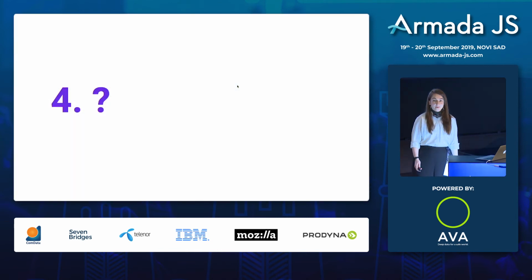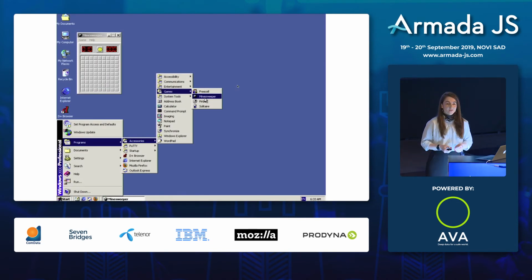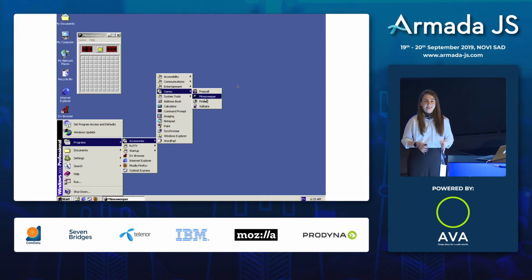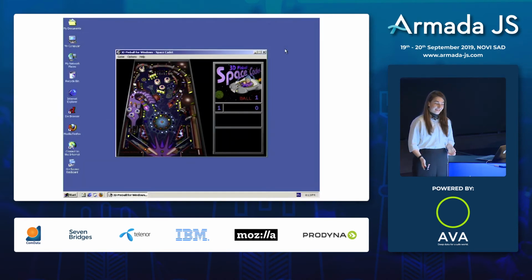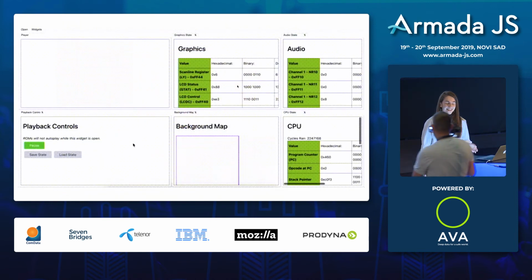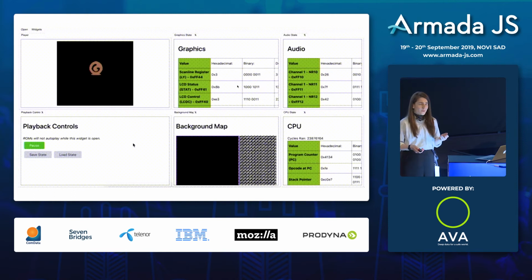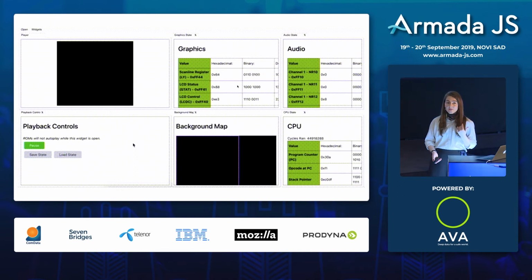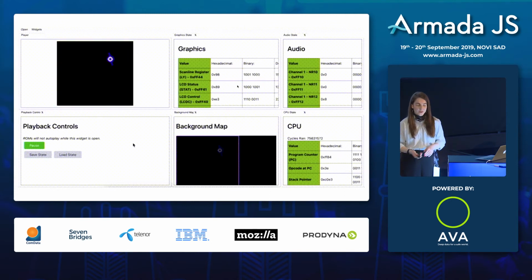And there are actually many, many more examples. People are doing weird stuff. Someone ported Windows 2000 to the web, so you can run an operating system in the browser. And yes, you can totally play pinball in it. Another fun example is WasmBoy. This is a Game Boy and Game Boy Color emulator that runs in the browser. It was compiled to WebAssembly by using AssemblyScript. And it comes with an interactive debugger, which was written by using Preact.